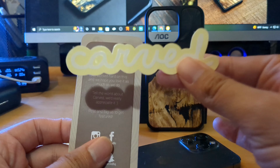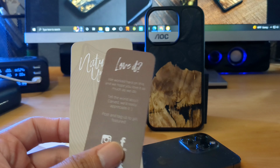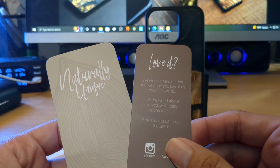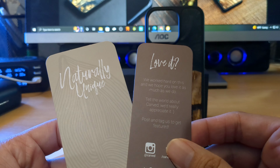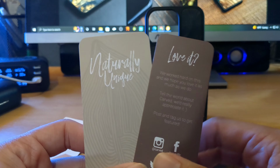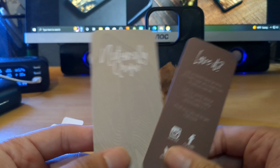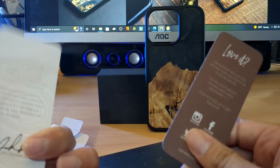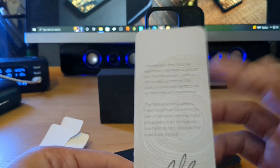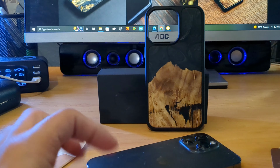And it's a cool little sticker. They sent me a cool little sticker, and then they put, "Love it. We worked hard on this, and we hope you love it as much as we do. Tell the world about it and what you think about it on social media." So I will be making a few posts on my social media accounts. And then naturally unique Carve. Big shout out to John Weber, the founder. Everyone has a story, so we'll just put that aside for now.